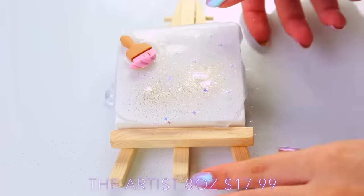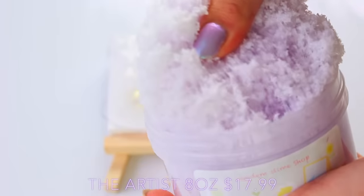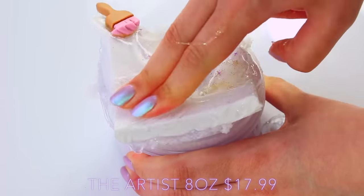The clay I was kind of worried about, but it was super, super soft. I think on the previous one, it was just probably dried out because of the detail. And then the base was a really, really malleable snow fizz slime. So you could move it around super easily. It didn't need any work.